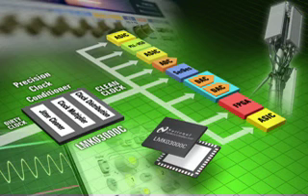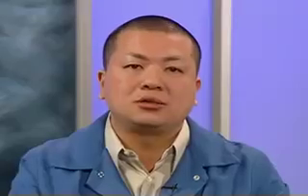The LMK family is providing designers a turnkey solution for most system clocking needs, integrating advanced features like the VCO, as well as multi-channel frequency and phase control. The LMK products are ideal for clocking data converters, so you can use them in medical imaging applications and test and measurement gear.